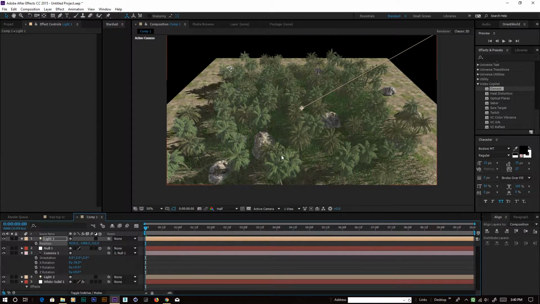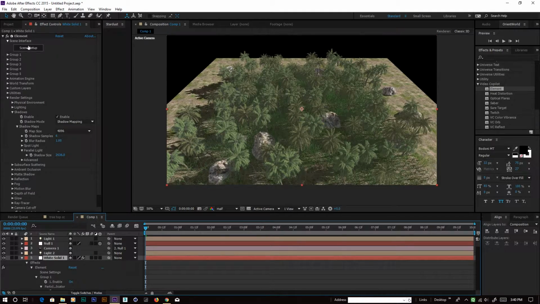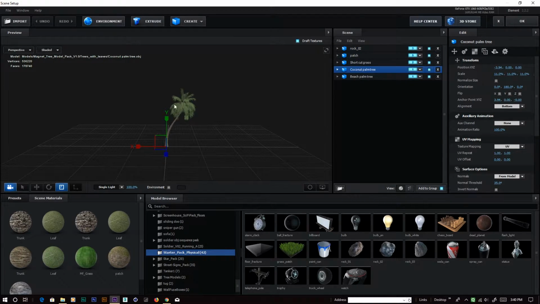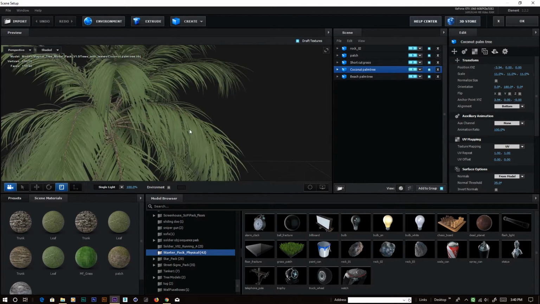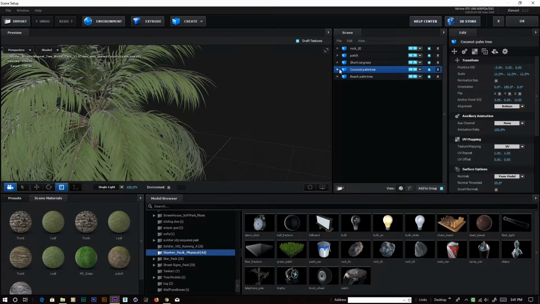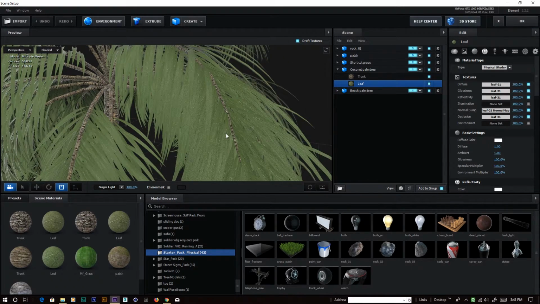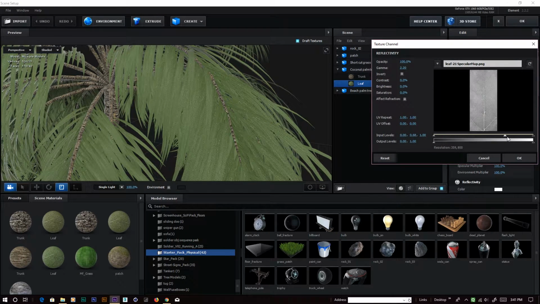Like this, but we need some specular highlight on the tree leaves. So we go to the Element layer again, go to scene setup, and the tree. So we make a change to the leaf texture here. We need some specular highlight here, so go to the reflection and make it a contrast setting here.